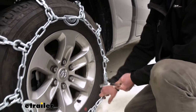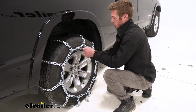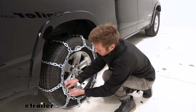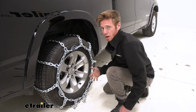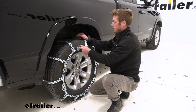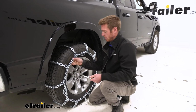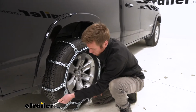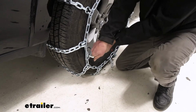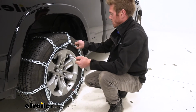So if this doesn't really tighten everything up for you, we can go ahead and undo them. And then I'm going to go ahead and pick some different links around back just to kind of help get this chain a little bit tighter on our wheel here. Now, after making a couple of adjustments, after doing just one of our cam tensioners, you can already feel the difference, and we're getting a lot tighter fit. But we still have a couple more we can do, and this just goes to show you how versatile these chains are that have these cam tensioners, because now look at that, plenty tight.